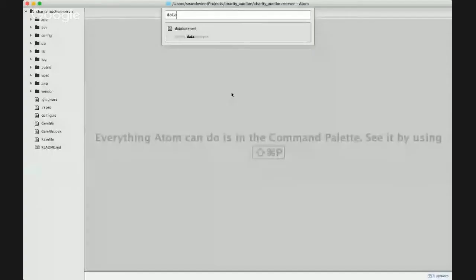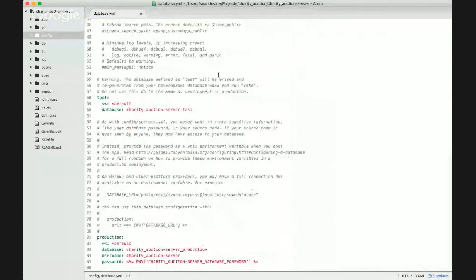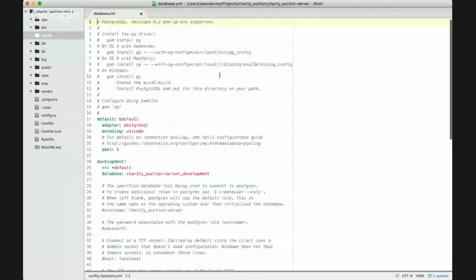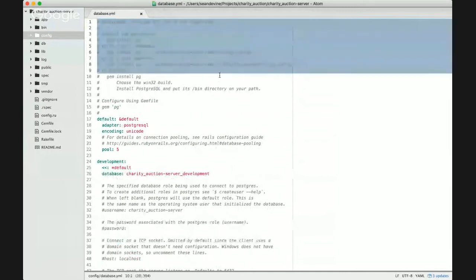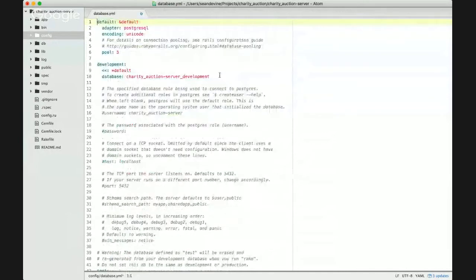Let's check out database YAML. So this is the default, and we're going to change this. So we'll get rid of this.